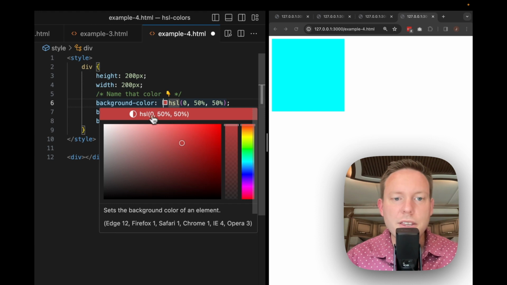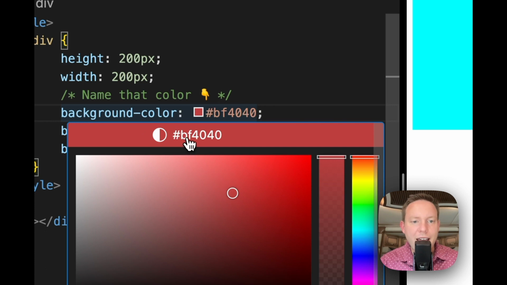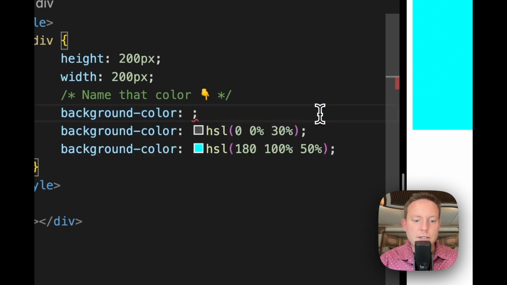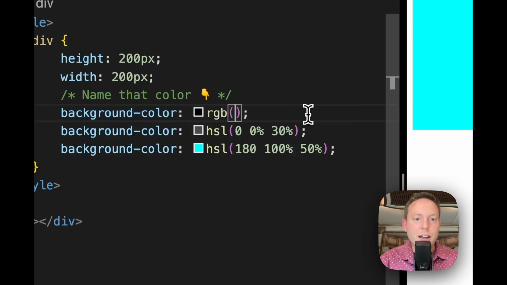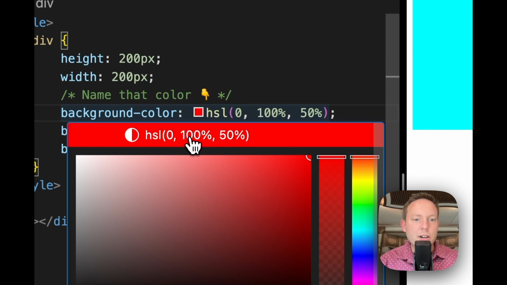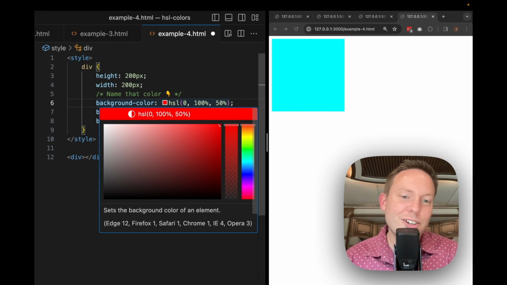So if you click up on this color value here, you can see it actually changes to RGB, over to hex, and then back to HSL. So if you have a hex value, let's try one. Let's do 000. And then let's click on this and change this over to HSL. One click gets us over to HSL. The same thing is true of RGB. So let's say we have an RGB value of 255, 0, 0. Let's let VS Code handle that for a second. And then we'll click on it and we can click over into our HSL value. So that's a great way to convert your colors. If you like this color notation, you can certainly convert that over to HSL very easily.